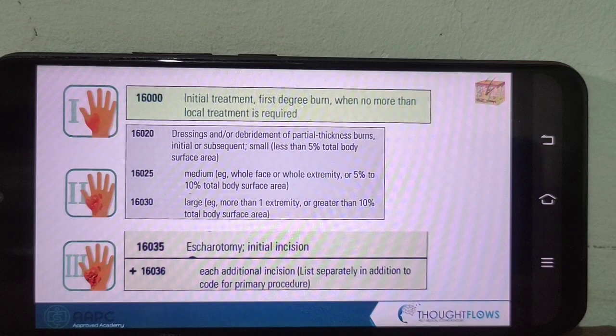Okay. Did you understand the concept of burn? Is there any doubt? Then one more important thing. Guys, if you have any 1 or 2 chapters pending, do you have any pending chapters?